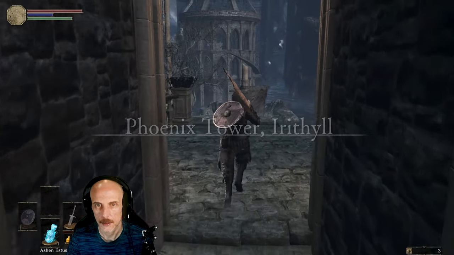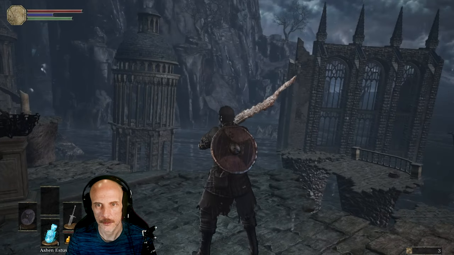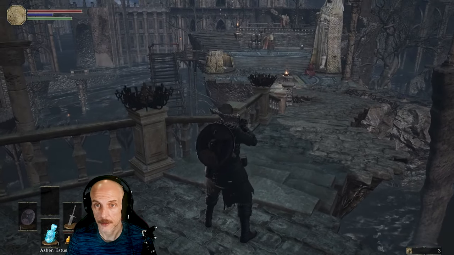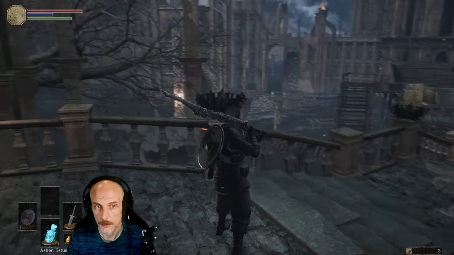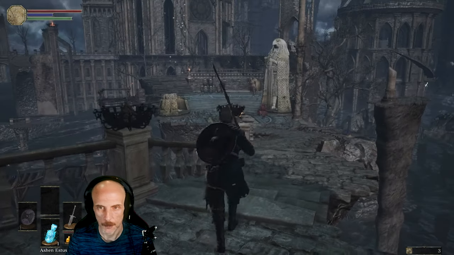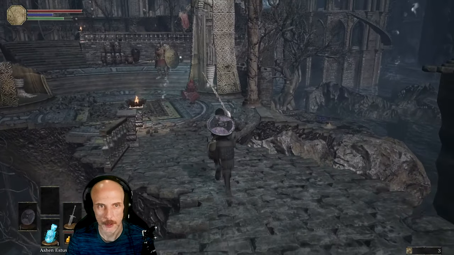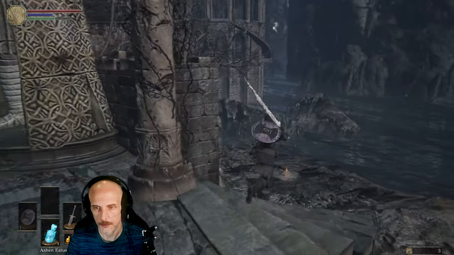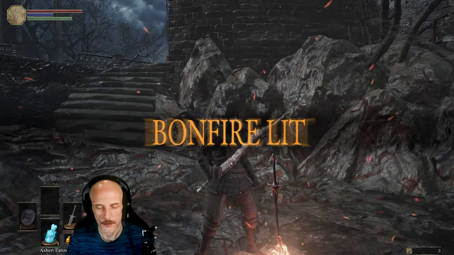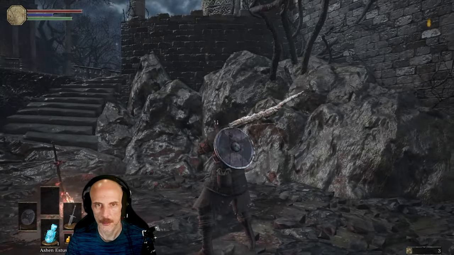Okay, tell me where I am, please. Is this Ithril? Phoenix Tower Ithril. Oh my god, look at it. As they said, it's as close to Dark Souls 4 as you're gonna get. I'm afraid. I've never been here. Is this essentially what's going on? Oh, look at that! Bonfire! We're gonna go straight to the bonfire and go, hello, how are you? Let's light that baby. I think we are in the wrong place to be. Murky Moss. How are you, Murky?